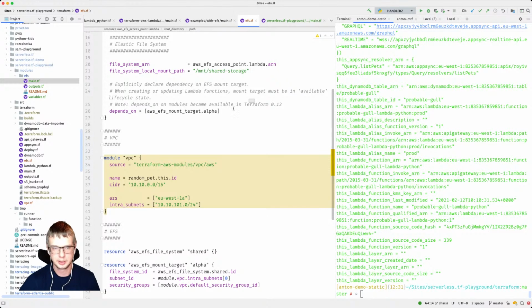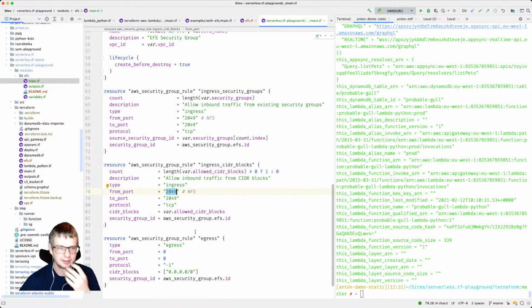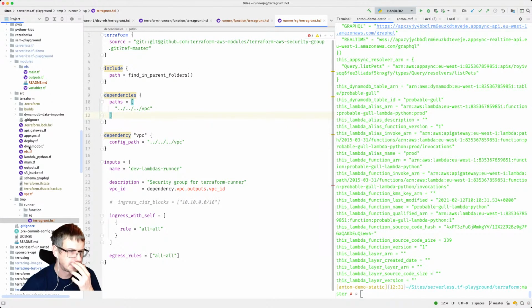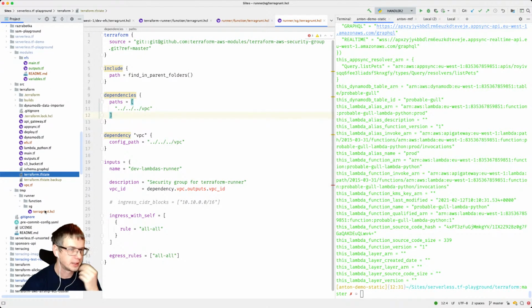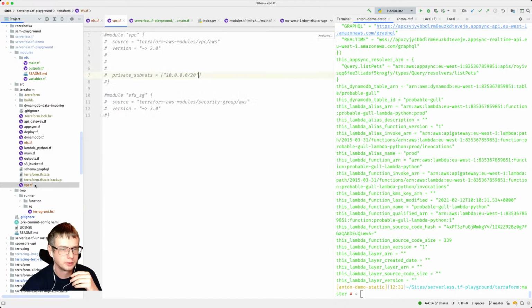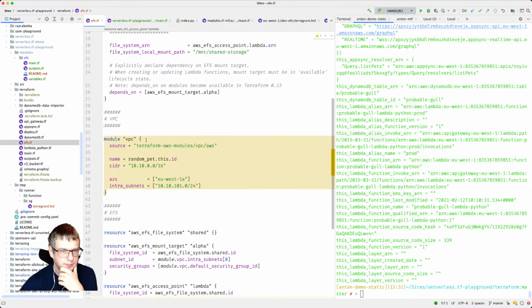The rocket science will be necessary if you want to control different access permissions to EFS. But as I said, for that one, you will have to make your own security group, and you will have to control who has access to it. Like in this case, wait, where is it? I had it somewhere, not here, maybe, well, no, it's not here anymore. Yeah, we don't need this VPC stuff again. So that's pretty much it.